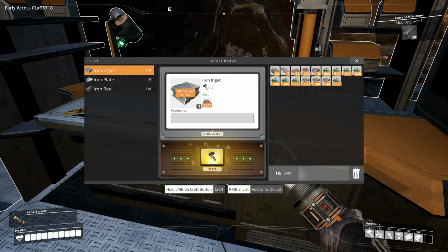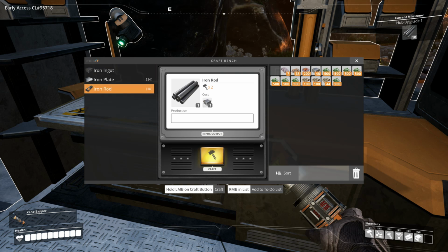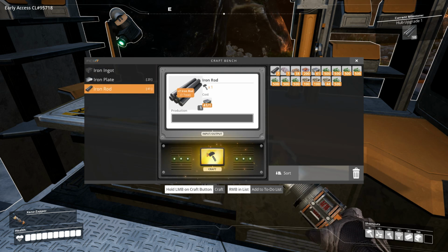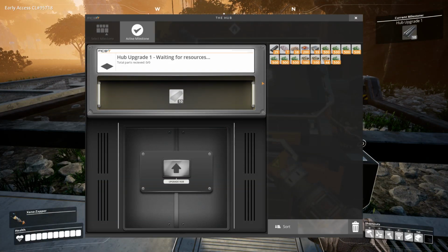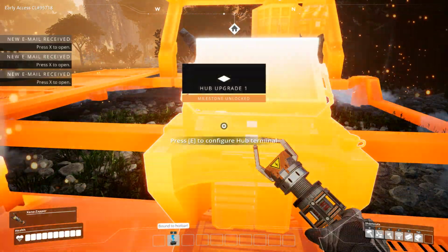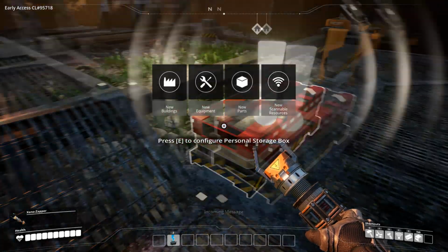We'll just go ahead and make all of these up. Okay. And then we can make some iron rods. Okay, I think that's enough. Yep. So shift click to fill that in and upgrade the hub. Okay, so we've put up a little bit more and we've got our personal storage box, which is what we really wanted at the moment.